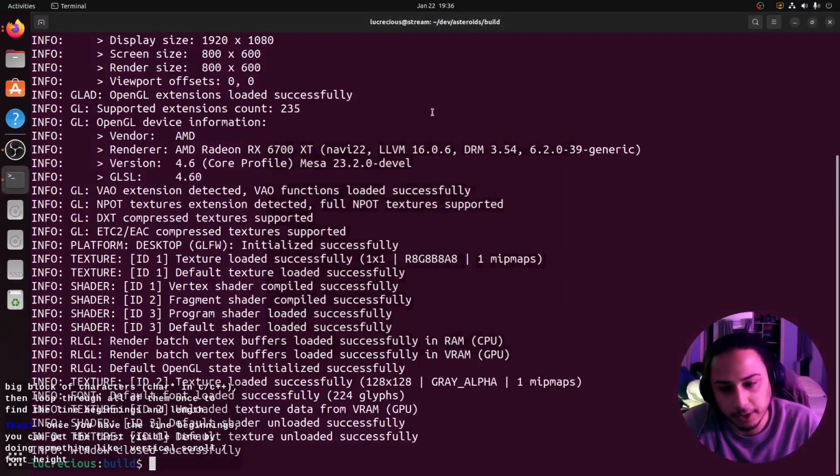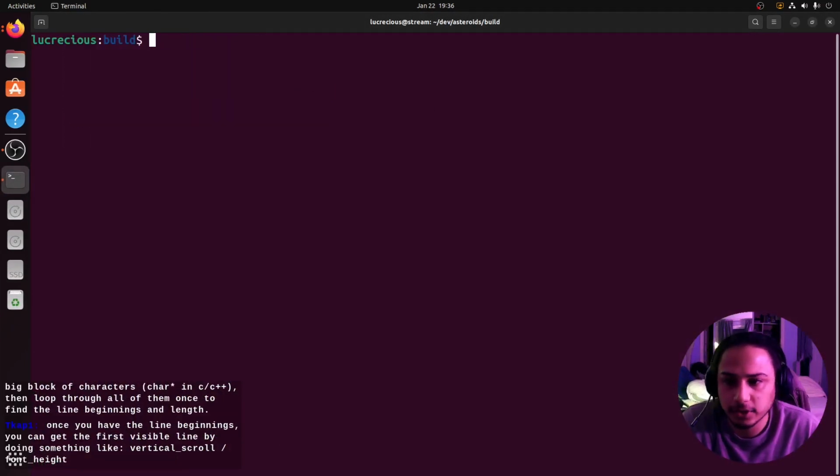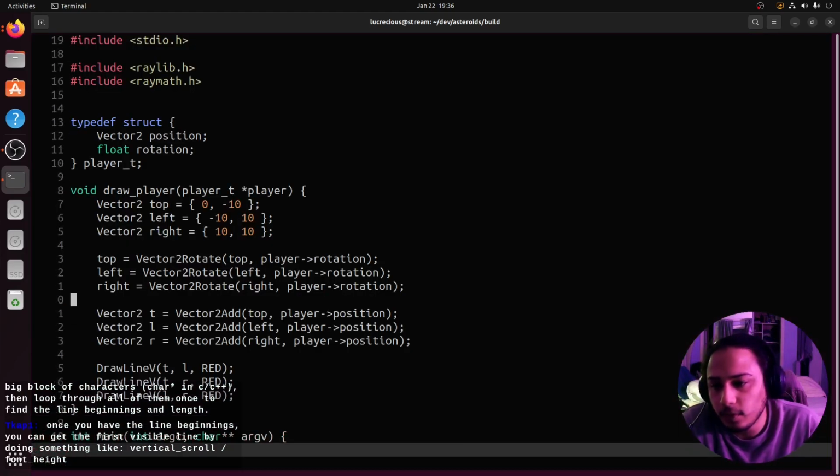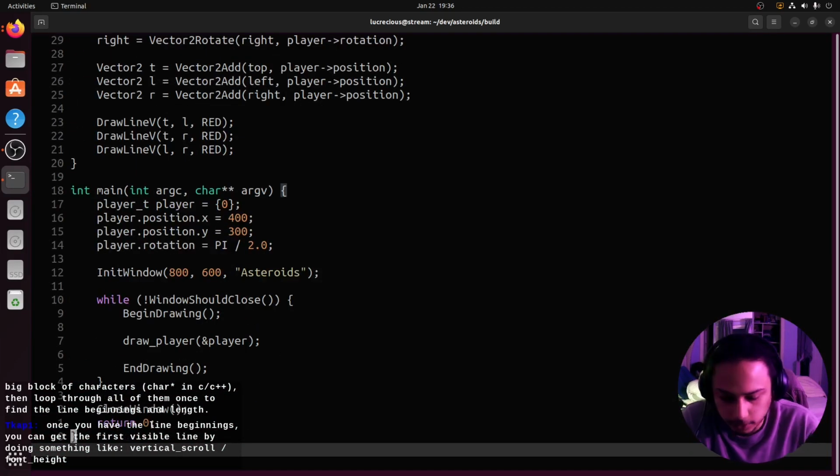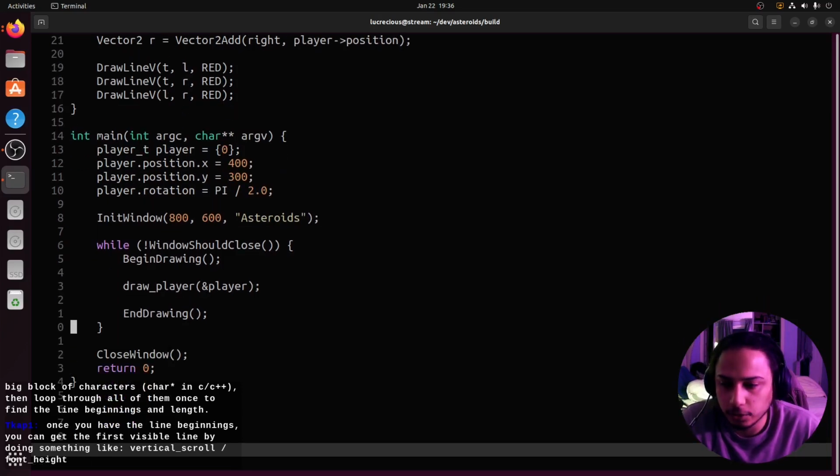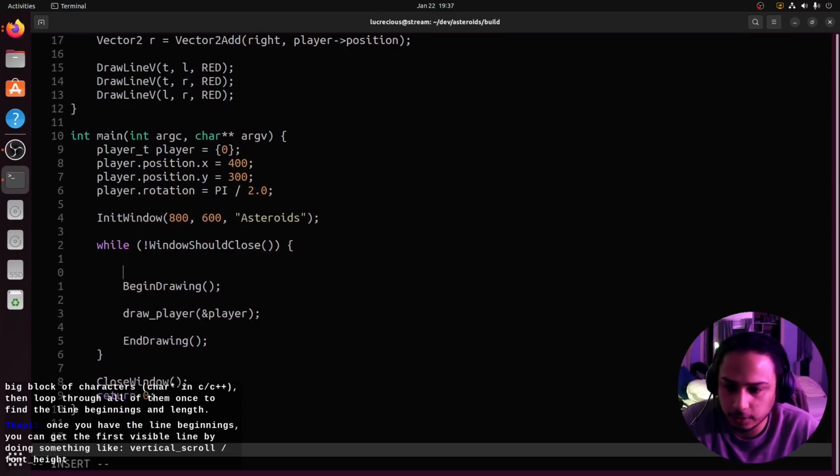Okay, so now we're finally going to take our mouse input and figure out how to rotate it towards that. So let's open up asteroids. And here we'll need to get the mouse position. So let's get the mouse position like that.